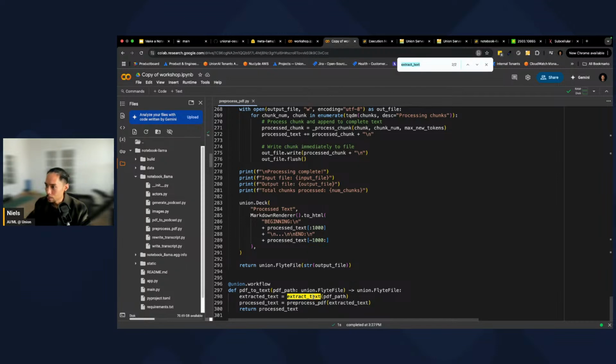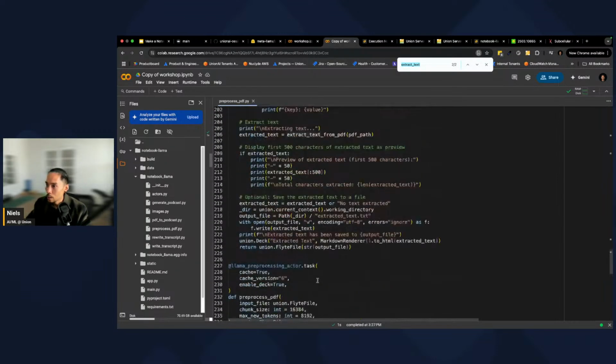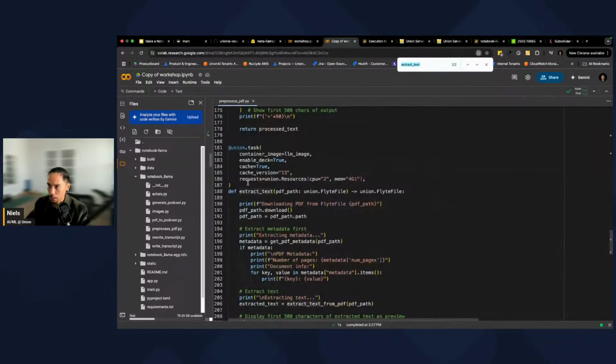If we go up to this extract text function, it's decorated with union.task, with some arguments to the decorator that declaratively specify what compute is needed and what container is needed to run this function. If you've used AWS Lambda, it's just like an AWS Lambda function in a Python function, and you can just run it like a regular function.